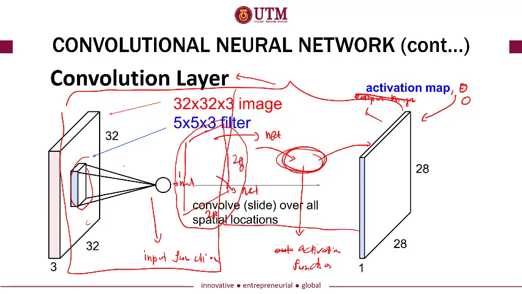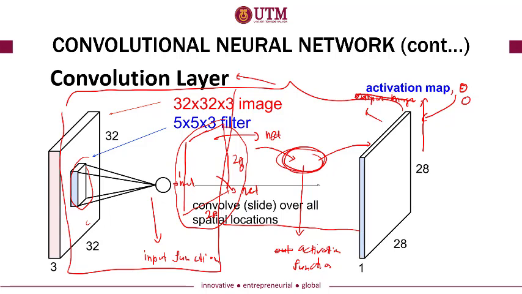Once you get the output from the convolutional process, or once you produce the net matrix over here, you must compute it with the activation function to get the matrix that represents your O, which is called the activation map. So just make sure that you remember that when you call it a convolutional layer, it means not just the convolutional operation, it also includes the activation function. So that's why the activation map refers to the O matrix.